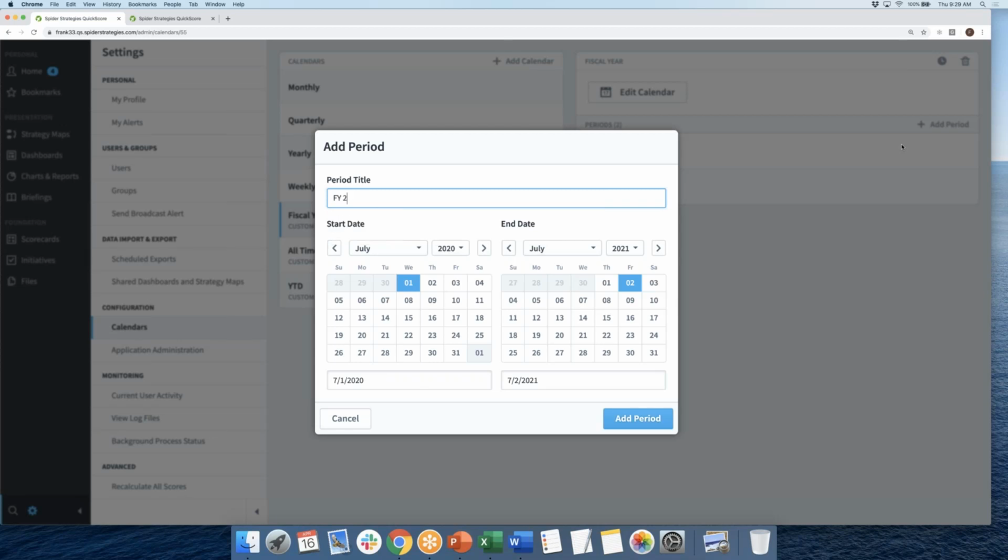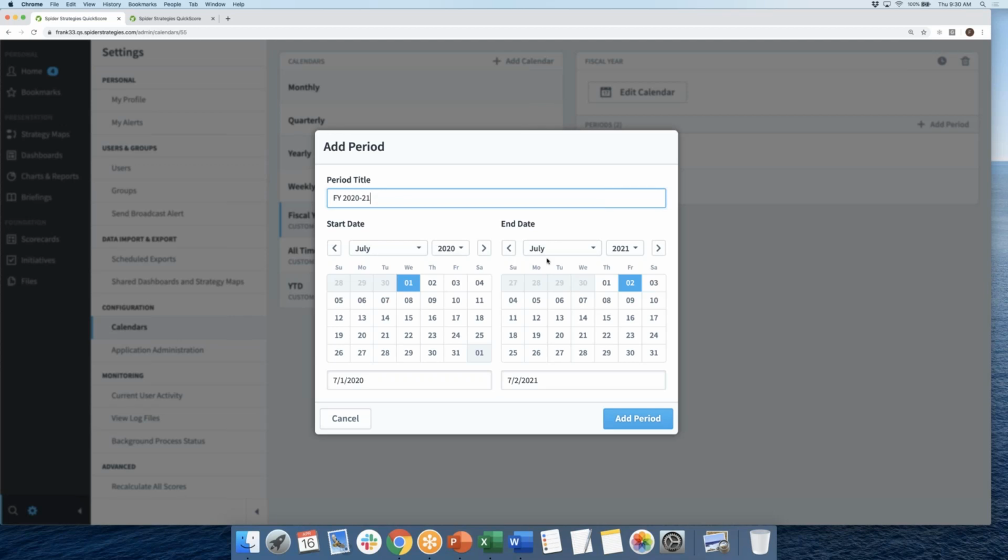I'm going to be consistent with what I saw already configured. I like being consistent everywhere and try to follow the same scheme as I'm working my way and building things up. All right, so be careful with that. Try to keep everything nice and neat. And then within here, what I'm going to do is select the start date for this particular fiscal year. And thankfully, it's July 1st, 2020, which is my start date, which is wonderful. I don't even need to do anything there.